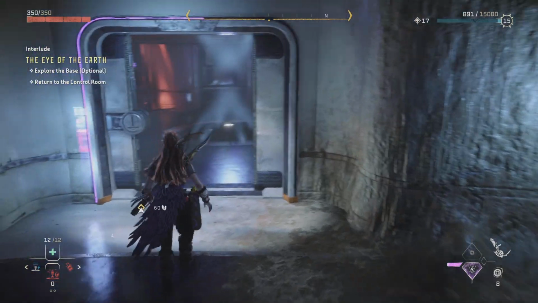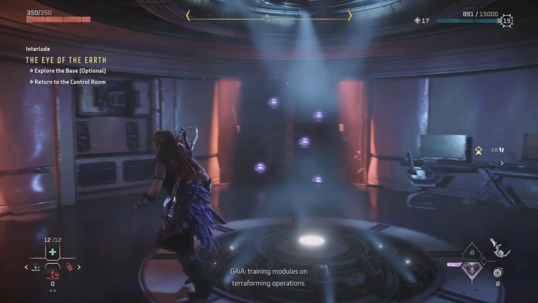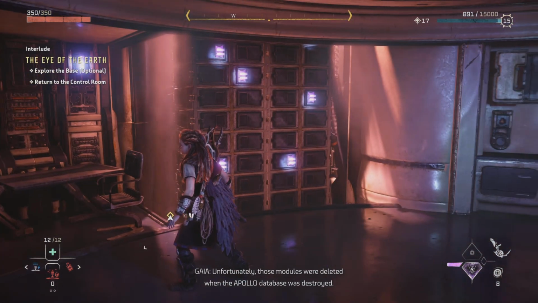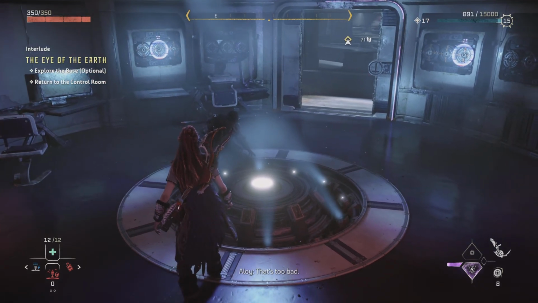How much did Gaia build, actually, like, in terms of facilities? Like, I know she built the cauldrons, but... ...for advanced training modules on terraforming operations. Unfortunately, those modules were deleted when the Apollo database was destroyed. That's too bad.